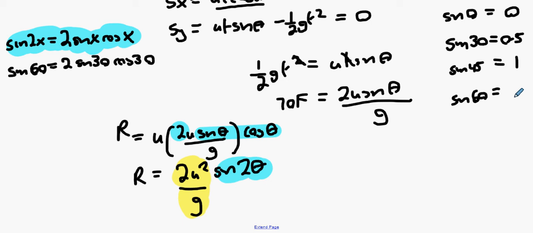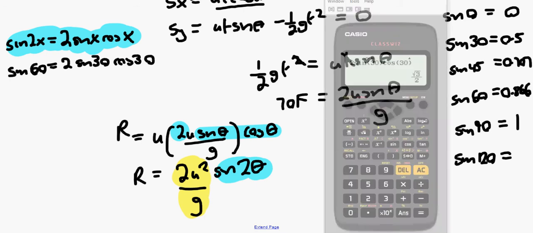Root 3 over 2, is that right? No, sorry, sine 45 is not 1. Sine 45 is 1 over root 2, which is 0.707. Right? Sine 60 is 0.866. You're going to use these numbers so often that you're going to need to know them off by heart by the end. I knew these off by heart in school, nearly. You use them that often. And finally, sine 90 is 1. What happens beyond 90? So if I said sine 120, bigger than 1 or smaller than 1? It's actually smaller. So you want to check it out.